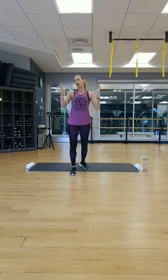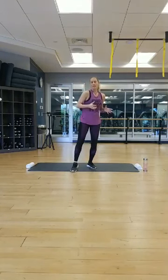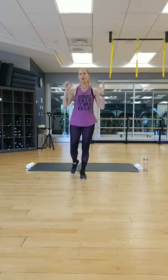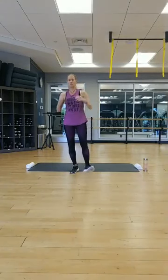We'll be doing a cardio section, then we're gonna be doing lower body, and then we'll be doing upper body, and then we'll finish off on the floor for a quick, extreme workout this morning. So you guys ready to get going?